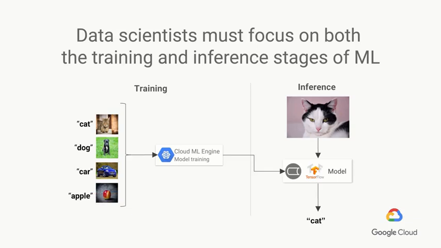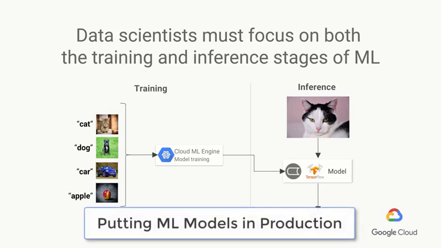Look at many books on machine learning, blog posts, university courses, they tend to ignore the second stage of ML. But in the real world, what is the use of training a machine learning model if you cannot use it? In this specialization, we'll be careful to show you machine learning end to end. And by end to end, we mean putting machine learning models into production.